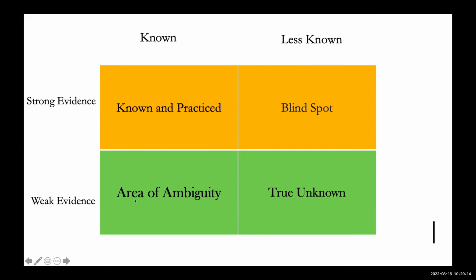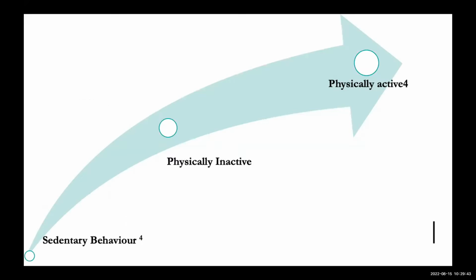The third area is the area of ambiguity. We are so sure about it, but we really don't have evidences, or the evidence which is presently present is actually weak. That is the area of ambiguity. And the last sector is the unknown sector. The proverb, what the mind doesn't know, the eye cannot see, is truly applied in this sector. Something which we do not know and which we don't have evidence for. We are not searching for it. That becomes the true unknown part. So I'll try to fill in the gaps as we go along.